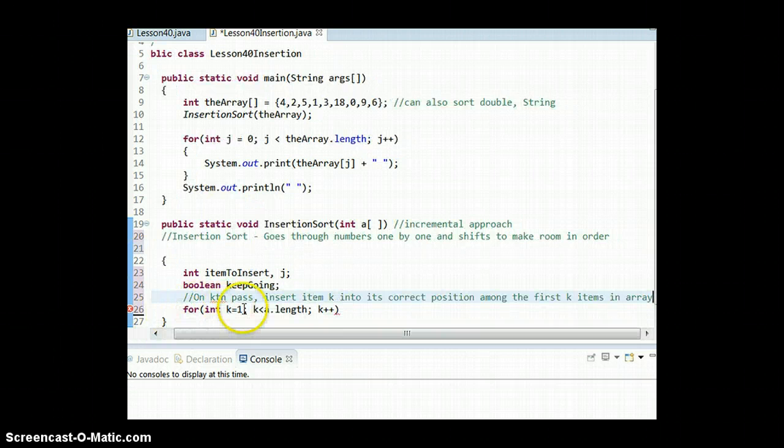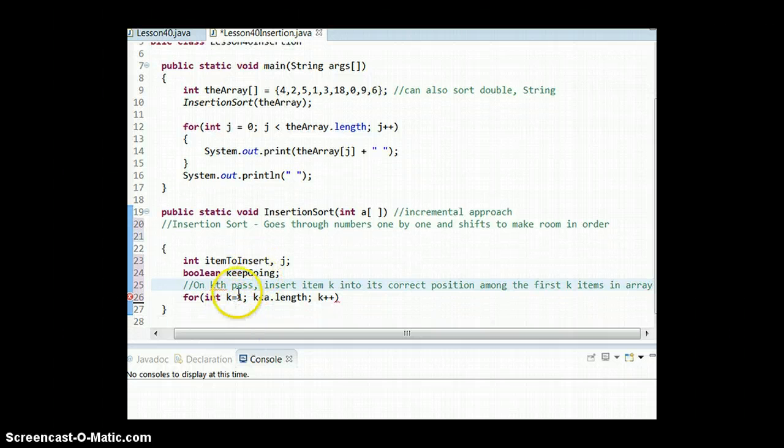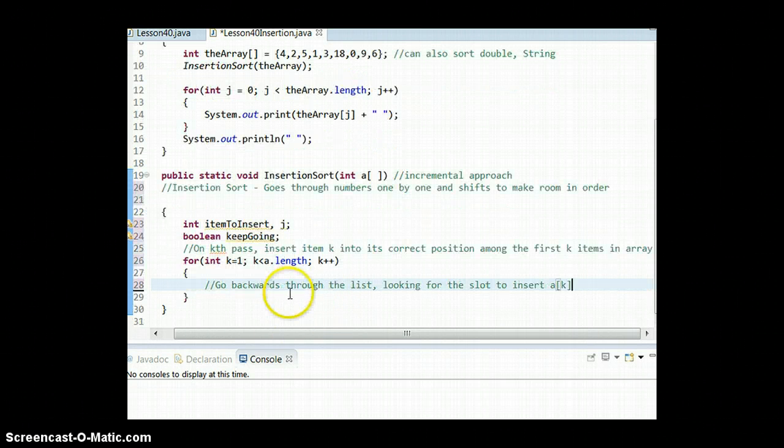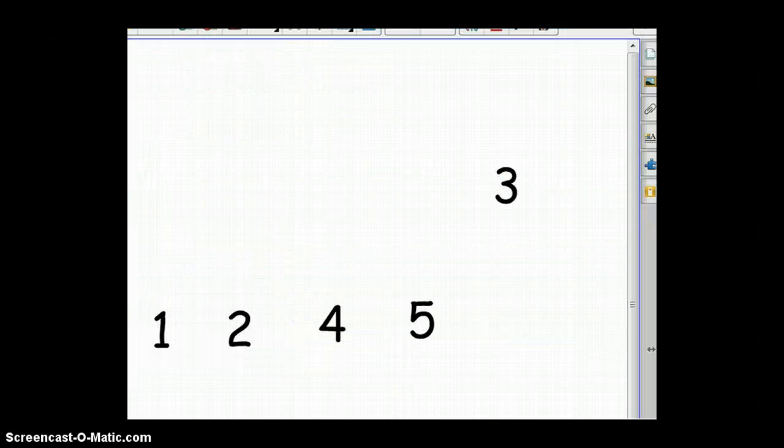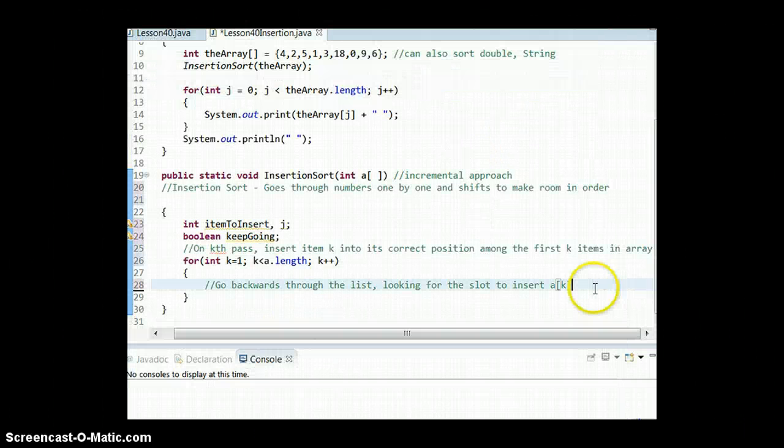What this loop is going to do is, on whatever k is at that moment, it's going to insert k into its proper position in the array. So we're going to go backwards through our list looking for the spot to insert. Like on here, when we inserted the 4, we didn't start at 1, 2, we started at 5 and then put 4 in because it was less than 5. So that's the kind of code that we're going to create.